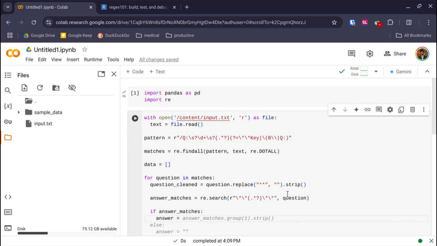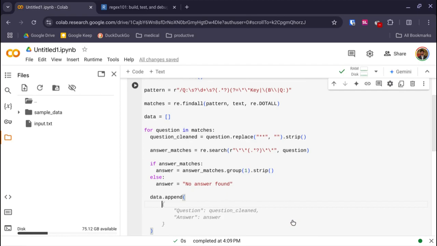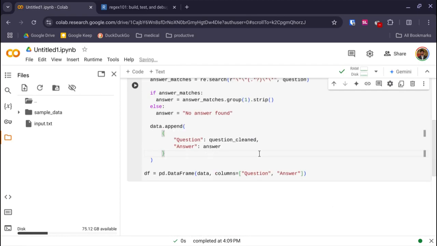That's fine, that's accurate. And if we don't find an answer, I will write no answer found. Okay, this one is not accurate. I need to give it columns. Okay, this one is accurate, pattern and code.